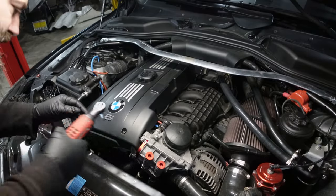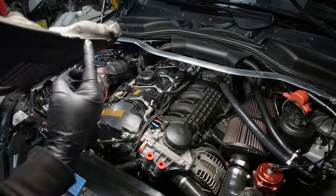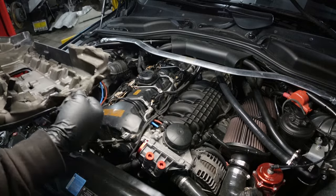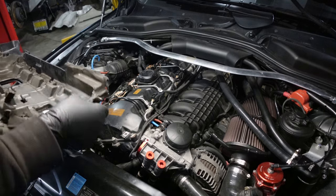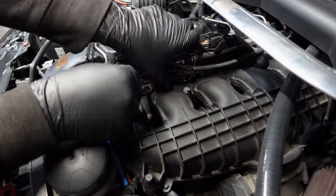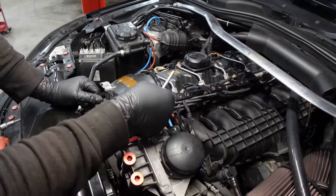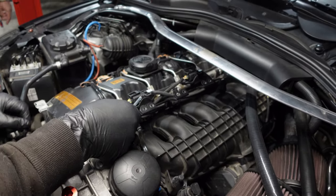First thing to do is take off the engine cover. As you can see, this one was trimmed for the BMS oil catch can. We're gonna trim this off too, because it gets caught — sometimes on the cylinder six fuel rail it'll get pulled up. So we're gonna trim it nicely for them. You can see these bolts here — there's gonna be four of them. Now this rail, I'm fairly certain it's meant to mount like this. So to keep our sanity, we're gonna need to move that plastic piece there. And hopefully it's gonna clear for the PR coils.